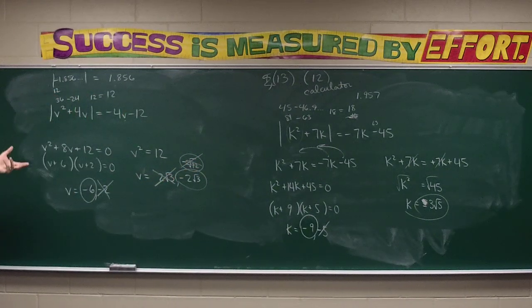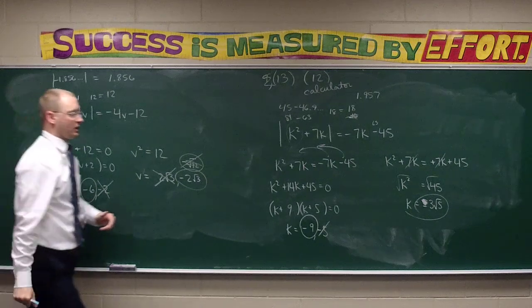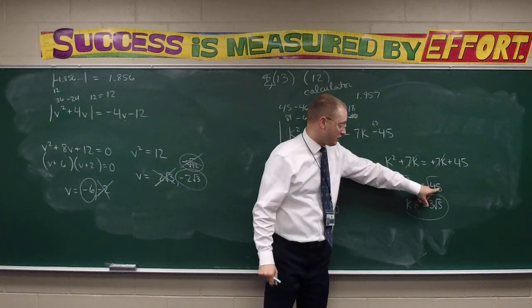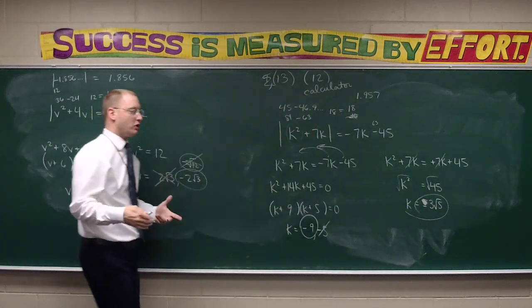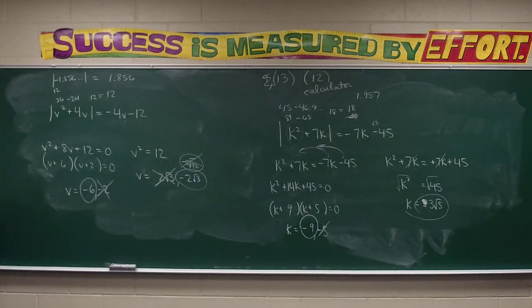Again, use the square root of 12 for the check because it's easier. So here, if we use the square root of 45 as a check, that's going to be easier. Does that make sense? Use the unreduced form in checking on the calculator, but for the answer, we'll leave the reduced form in the blank. Questions on this?